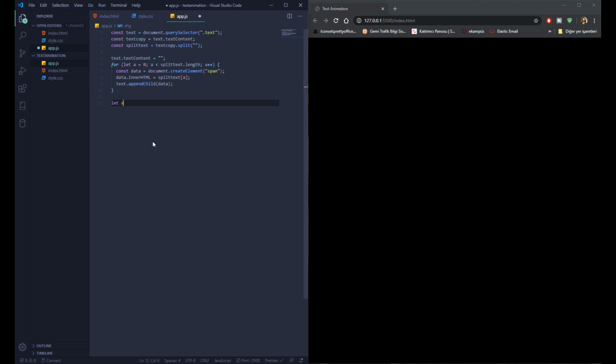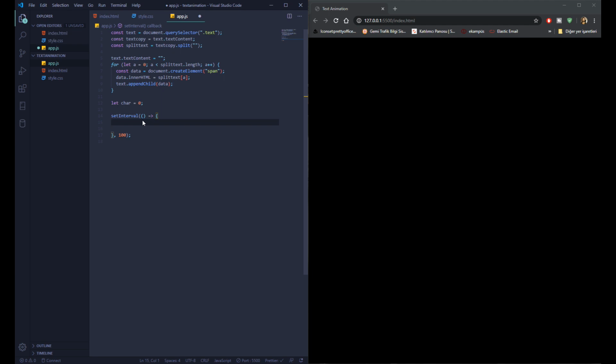We're going to say characters equals 0, and then we have to set an interval in order to animate the letters. It's going to be a function, and we're going to give 100 milliseconds to make the animation of each letter.